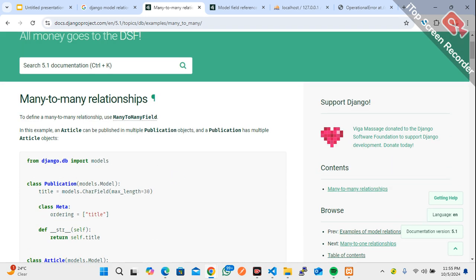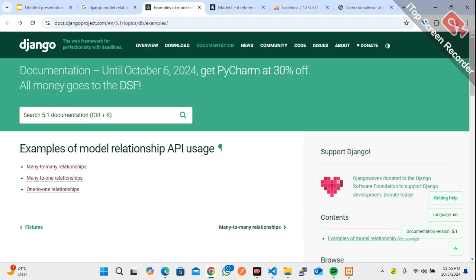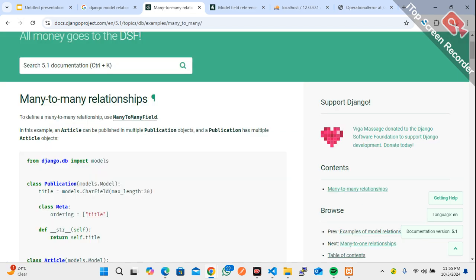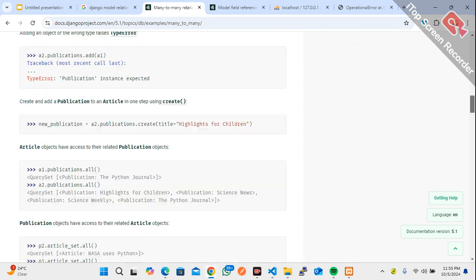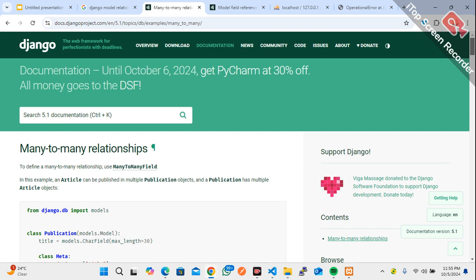So someone was saying, only see what we have here: many to many, one to many. There is nothing like one to many. It's many to one, which is the foreign key, right? And one to many, and then many to many. Sir, they are both correct. It's just mixing it up. So if you want to read more about that, I think this documentation will help you understand many to many relationships, so that when you are designing your database, you know what to design.